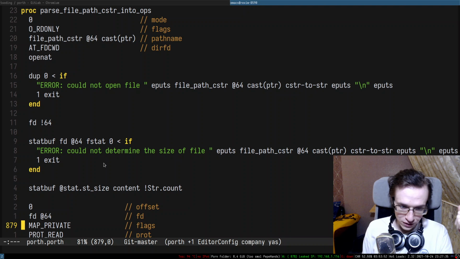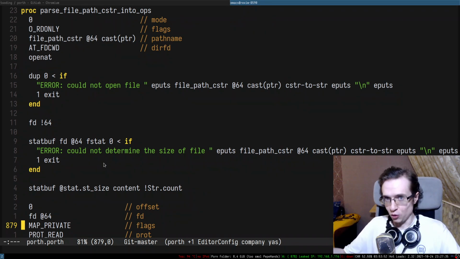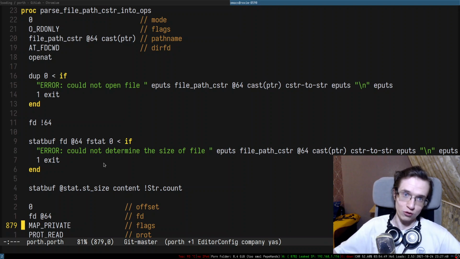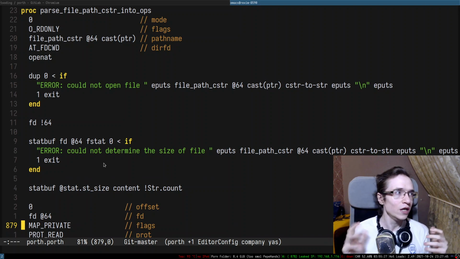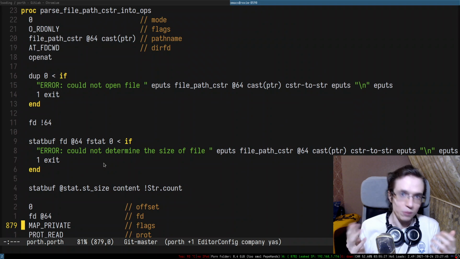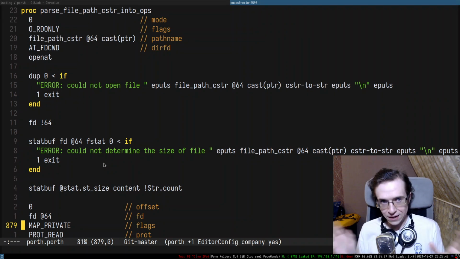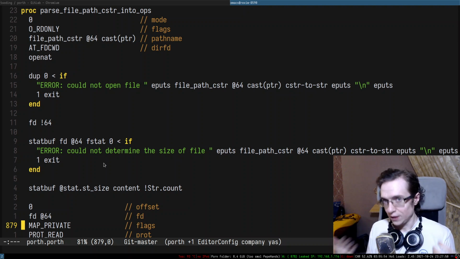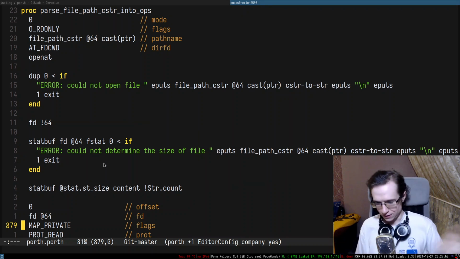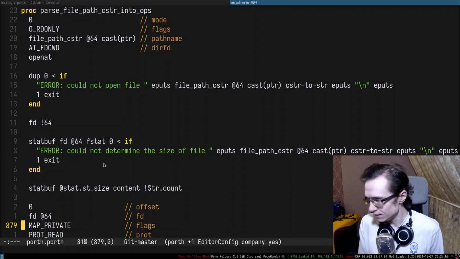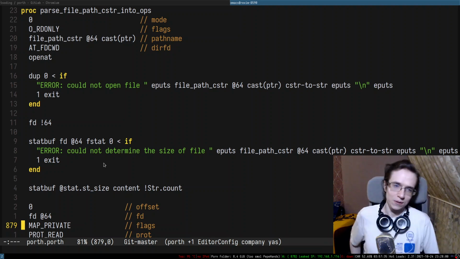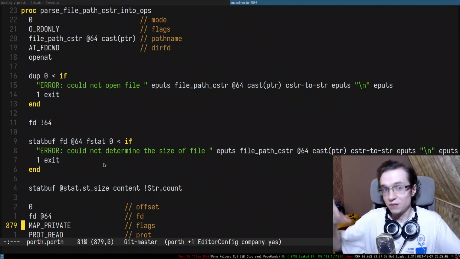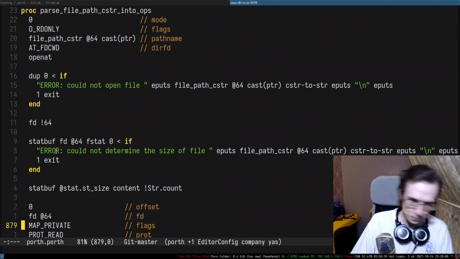So I didn't have procedures until I encountered an actual problem, the size of the executable, and only then I implemented the solution in the form of procedures, right? So I don't try to predict what kind of features we may need. I'm just trying to encounter a problem and then come up with a solution, right? So that way we don't have features that we don't really need. So that's how I am designing this language. I don't know if it's a good idea or not, but I'm trying it out. I'm experimenting. This is an experimental language.